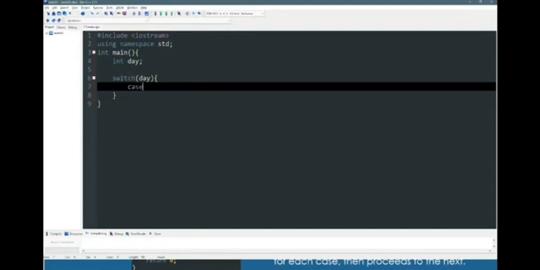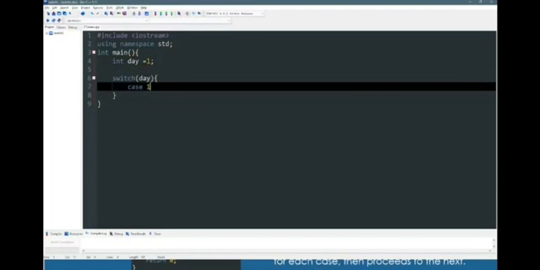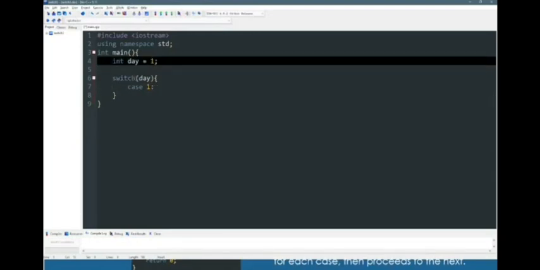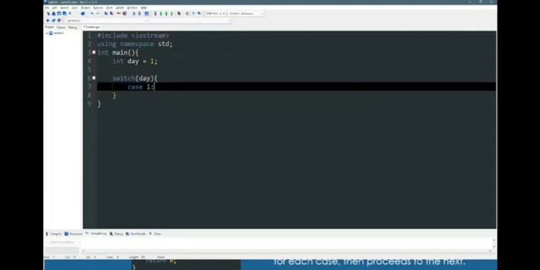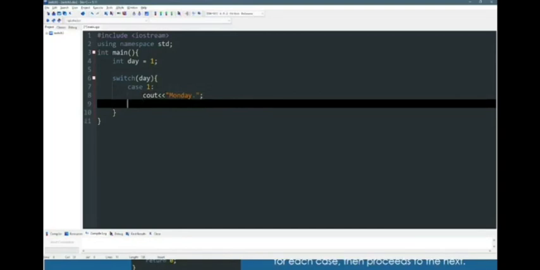So case 1. So for example, our day is, let's say, 1. Right? So the case 1, meaning if we enter 1, if the value of day is 1, then it will say cout, let's say, Monday. And then, say, next one?